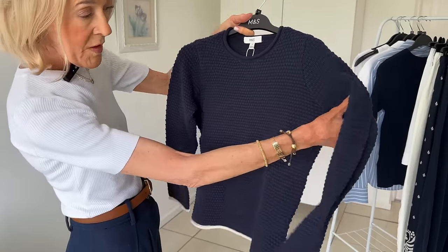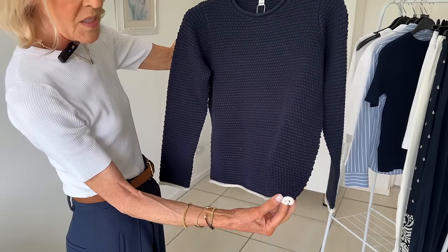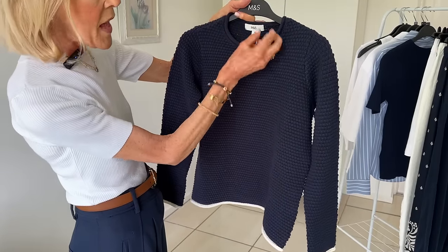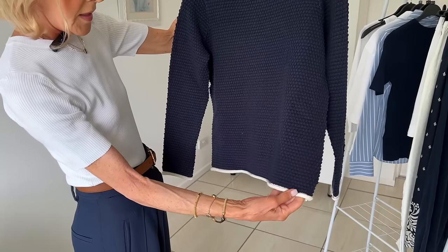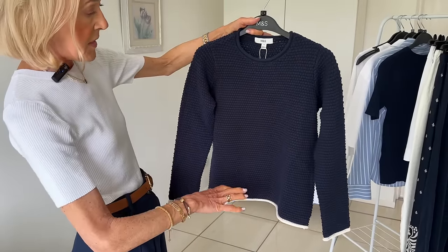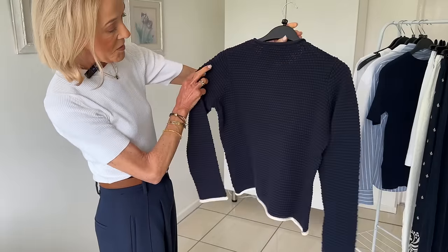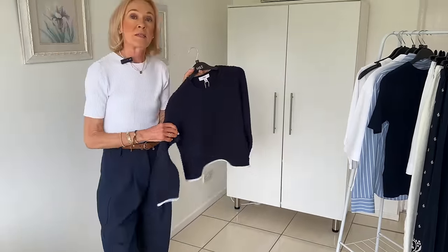But look, so it's very plain, boxy. Look how they have finished off. This is what sets it apart. This cream roll, so how they've rolled this neck detail here. They've done the same in the knit in this lovely ecru that they've taken through to the sleeve. Look how that takes it from just a navy knit to a navy knit that's a little bit different. Back, very plain. This is just lovely. Let me pop it on, I'll come back.